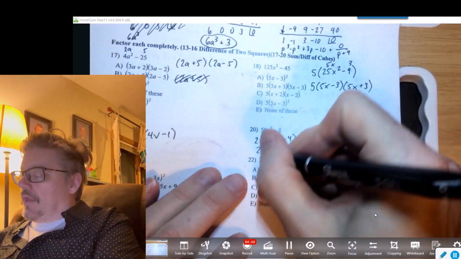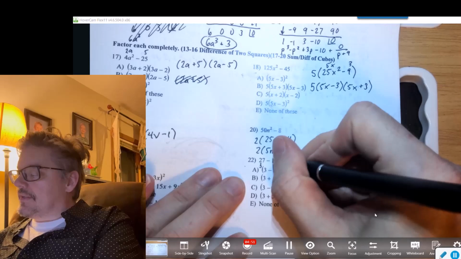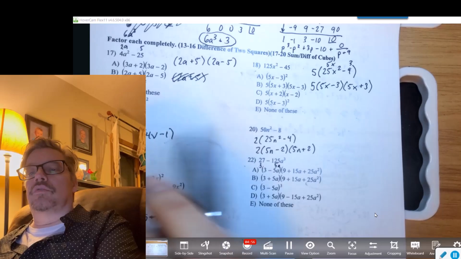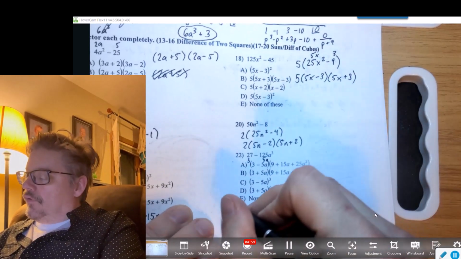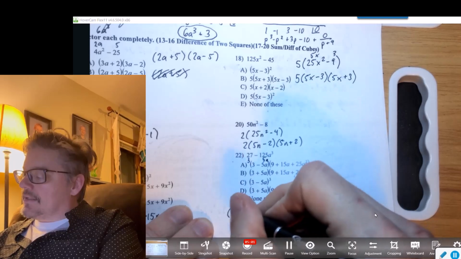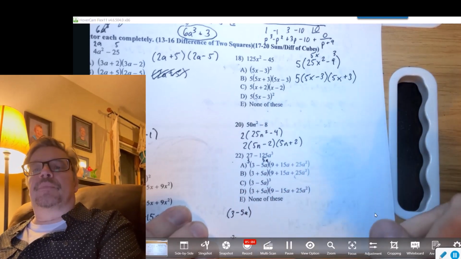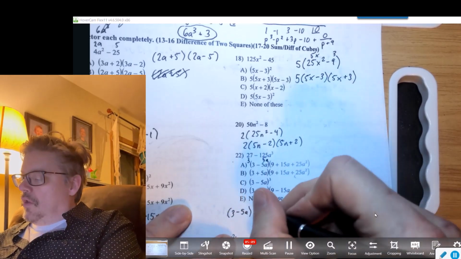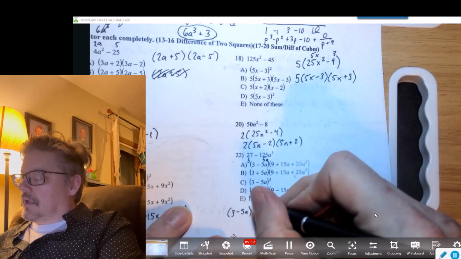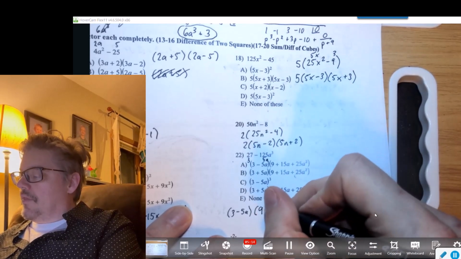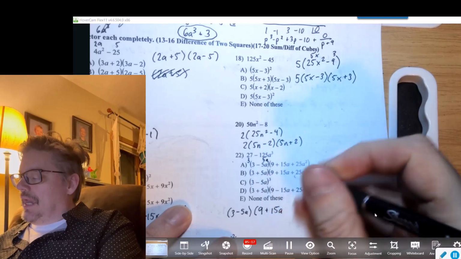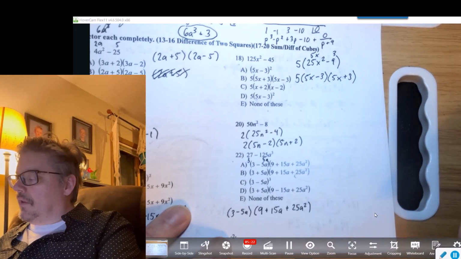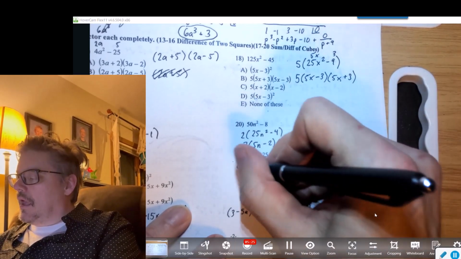Over here we've got 3 being cubed, and then this is a 5a. Okay, so kind of similar to 21, but it's not. So we get 3 minus 5a. Okay, because if it's minus here, it'll be minus here. So then we follow the rule. It says you're going to square it, multiply the two together, but now it's going to be positive, and then you're going to square the last term. And it looks like that is going to be a.